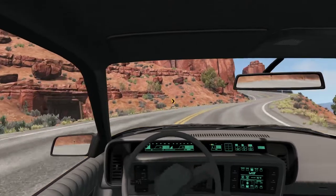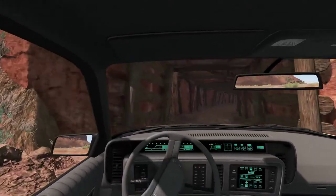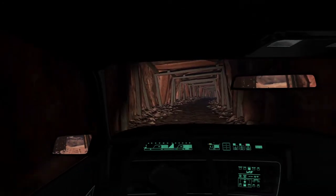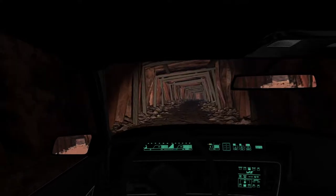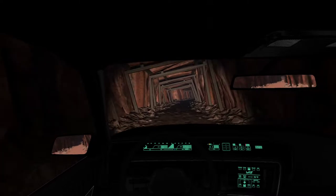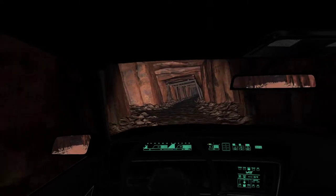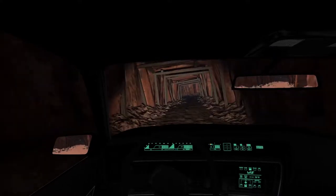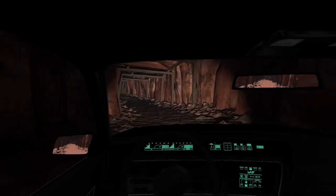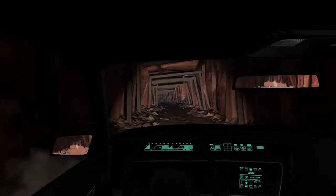Ooh, we should do something stupid. Let's take the tunnel. Risky driving while wearing compromised footwear. Let's turn the lights on here. It's an old abandoned mine shaft with a really nice flat dirt ground. It's not all full of rocks or whatever. I think this is literally just a straight shot through to the other side of the hill. Getting a little close there on the right side.